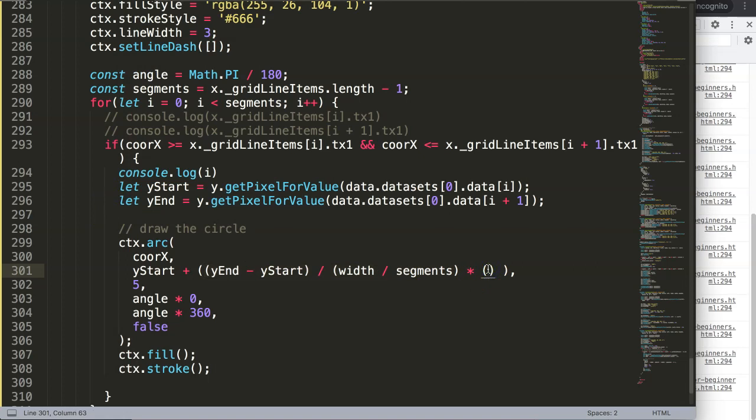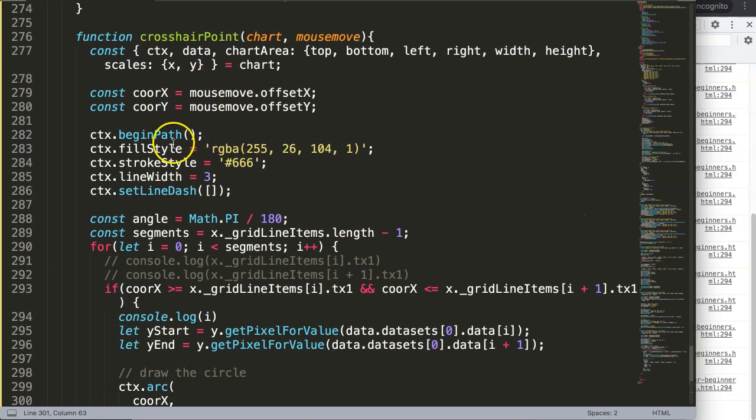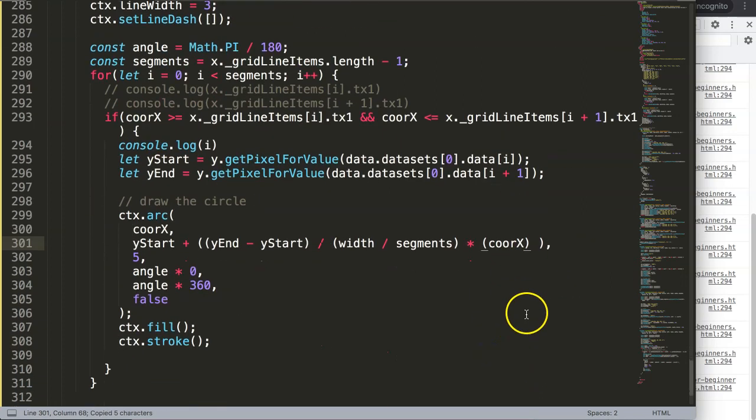That amount of pixels is dependent on the x-coordinate, which is this one here. Where are we within that segment? And then how we're going to calculate it, we're going to divide minus, and then we can just get the item here. I need to grab this, the X item.